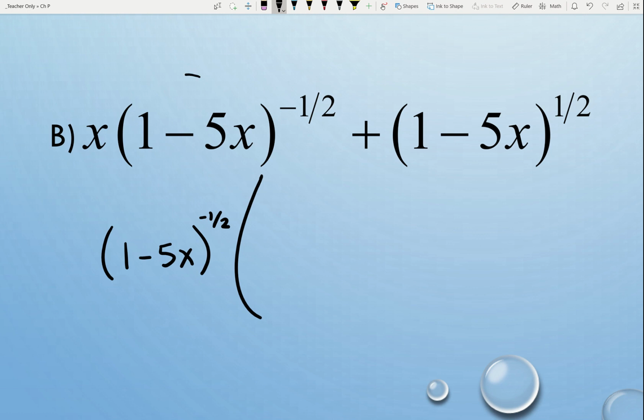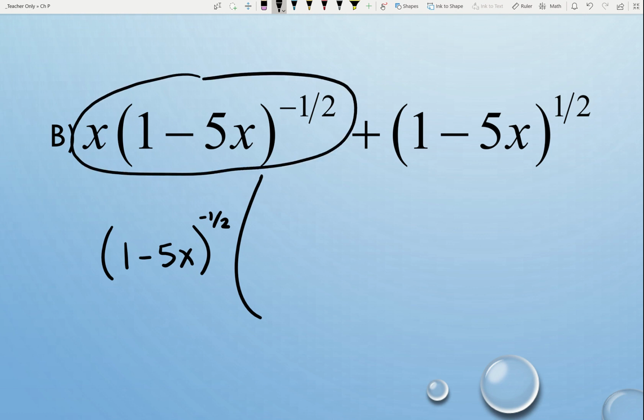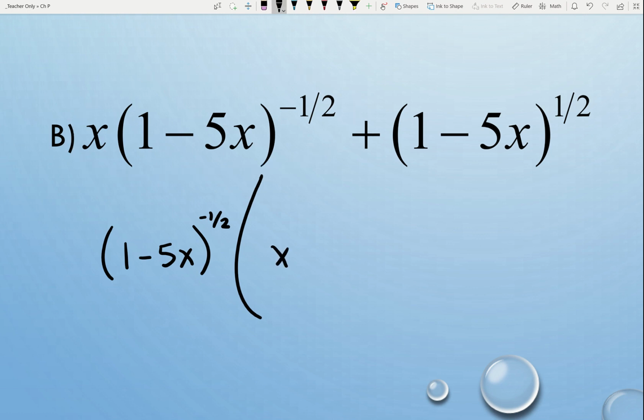Because now when we write our leftovers, which I'm going to write a big parenthesis for, let's see what we have. Well, in that first term, I had x times what I factored out here. So what I just leave behind is x. And then finally, I've got my plus sign, so we'll say plus. And then when you think about that next term, remember what we're looking for. If we were thinking about going backwards, we're looking to multiply that back in so that the exponents would add and give us a 1/2 here. So let's just say plus.